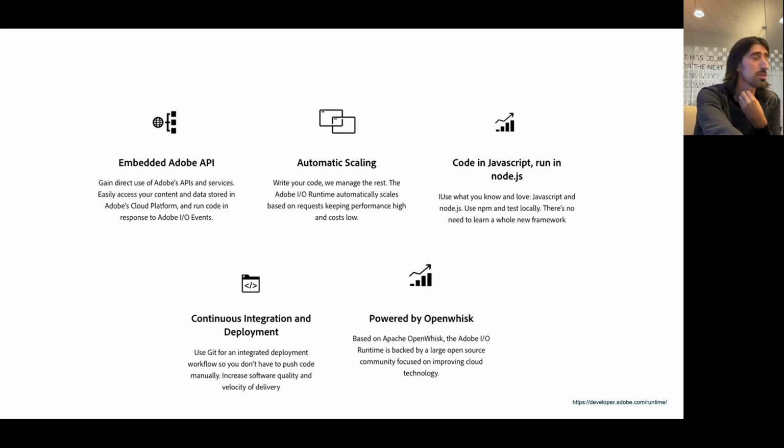I never hit the limit, but honestly, I never had a huge project there. It's more when you create the project with Adobe and you negotiate, hey, I want to use App Builder, I have this and this demand of resources to be used. That's where you build your own contract. You write your code in JavaScript for the service, running in Node.js. You have continuous integration and deployment available, so you're using these I/O commands for deploying different applications. And the whole system is powered by OpenWhisk, that's Apache OpenWhisk, which is serverless infrastructure.